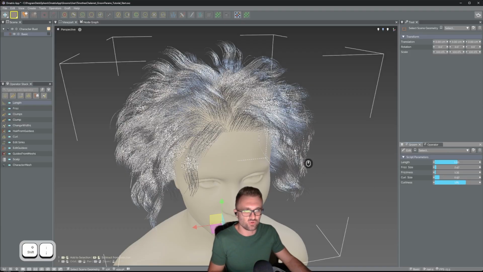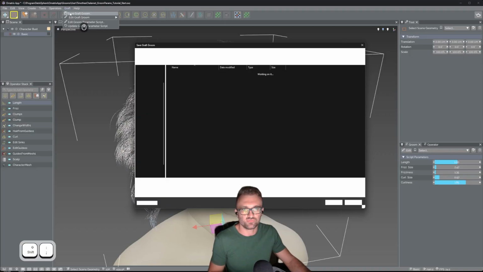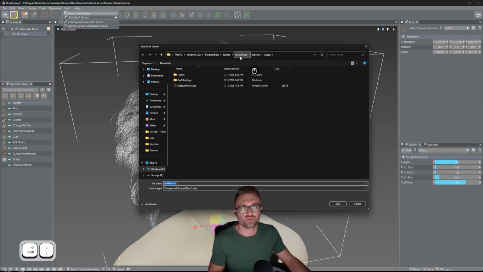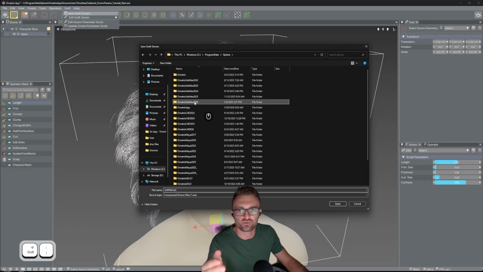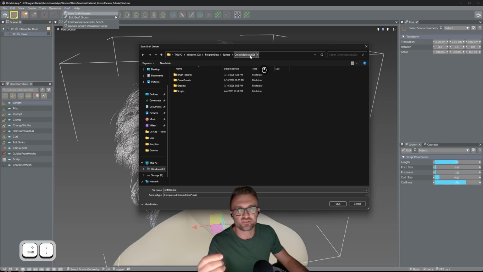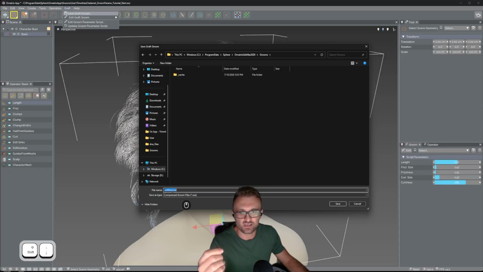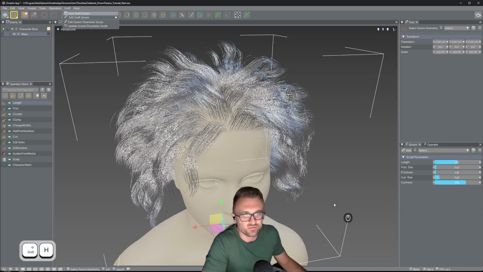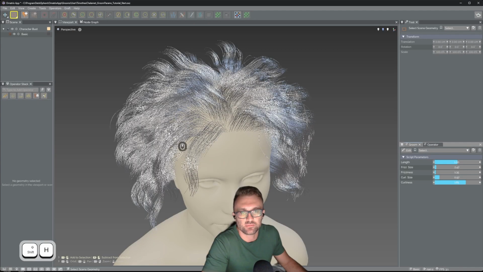But it's more useful because now if I go and export this groom as a Graft Groom, I'm going to export it not into the Ornatrix app directory, right? But if you also have another, just for demonstration purposes, of course, I can export here and re-import. But if I want to send this, for example, to 3ds Max, I'll just go to Ornatrix 3ds Max 2026 under the same Ephere root directory. And here I'm going to go to grooms and I'm going to save this as medium hair groom. So OXZ format, save. It's going to save a thumbnail.